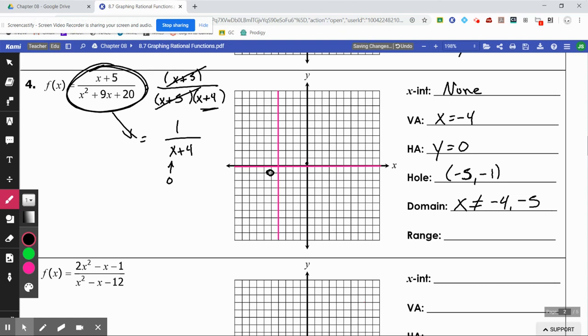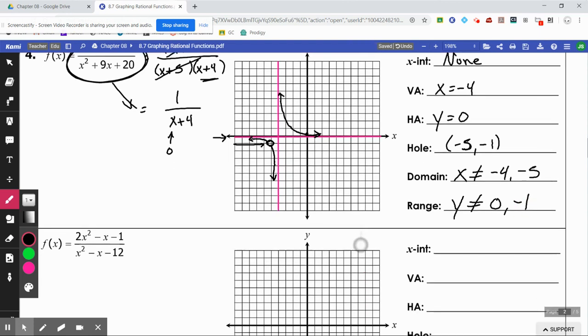Now, here's your graph. Your graph will now follow those asymptote lines. So since I know that I've got a hole in my graph there, it's going to follow on each side from there, and up here, it's going to look something like this. So there's my graph. I do have some range restrictions. Look at where you have a horizontal asymptote line. y will never be 0. And also, y will never equal whatever this whole value is, and that was a negative 1. So there's your range restrictions.